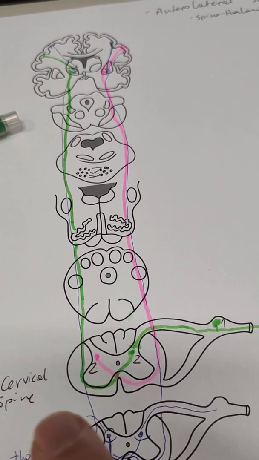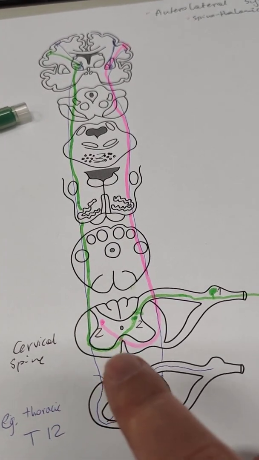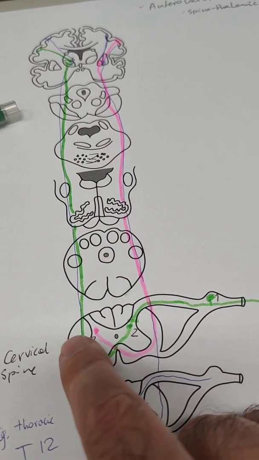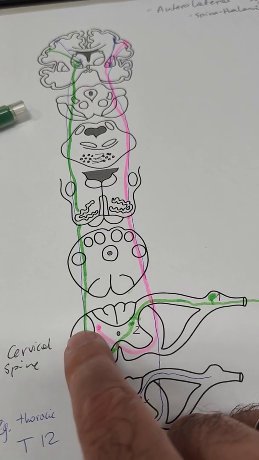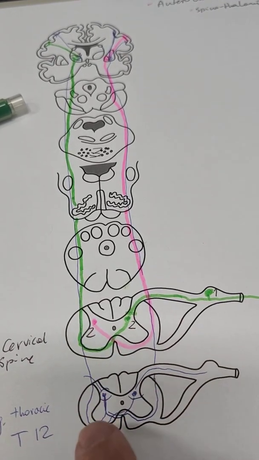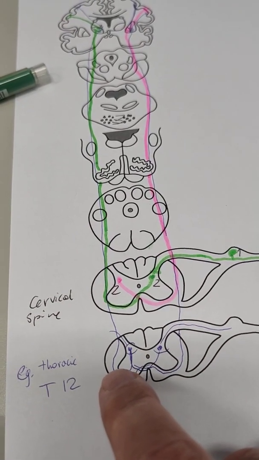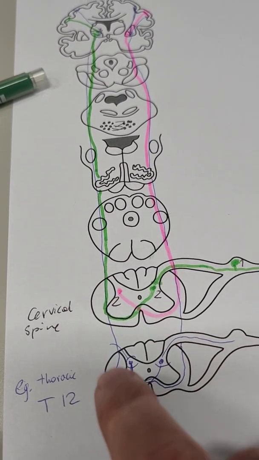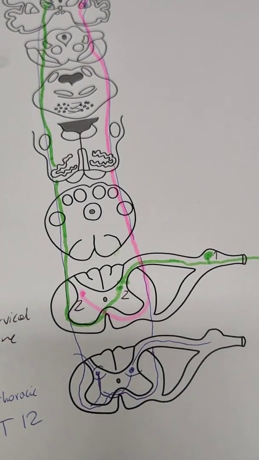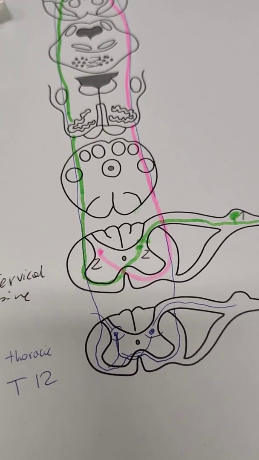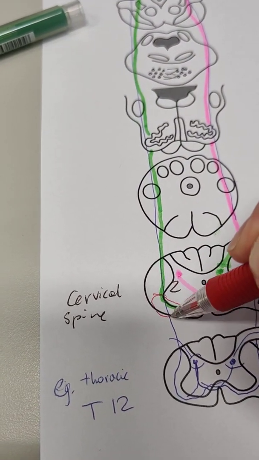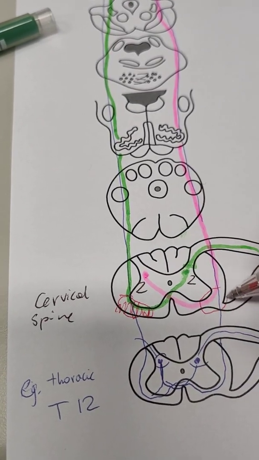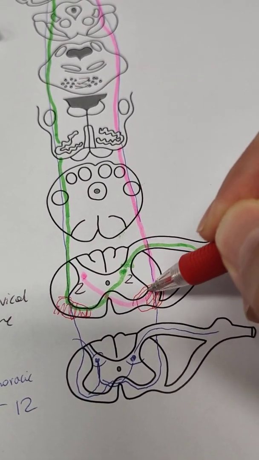But take a look at what is happening in here. We also have to imagine that in this anterolateral system, in this case on the lateral aspect, we'll have fibers not only from the cervical spine, but also from the lower parts of the spinal cord. And take a look at what would be the consequence if there is a lesion on both sides of this pathway.